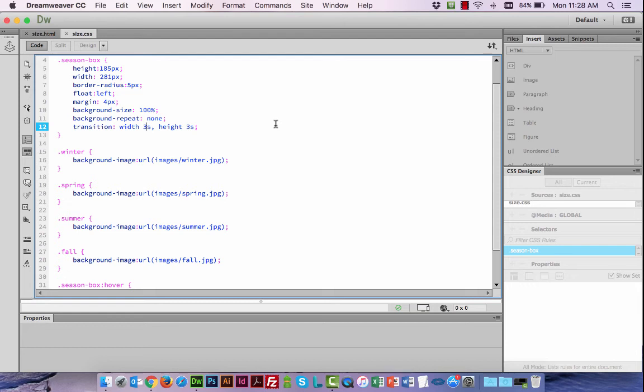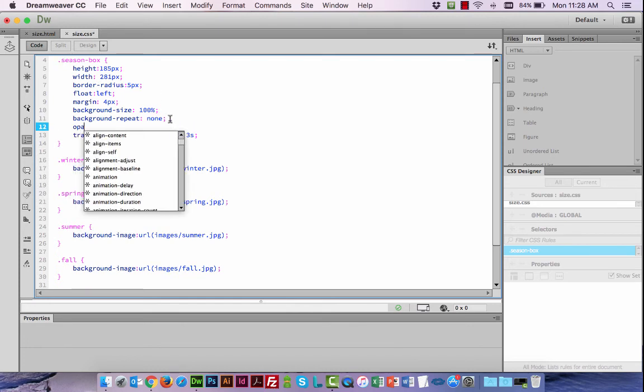The other thing I encourage you to play around with is we could change the opacity and the size all at once. So for example, let's just go in here and type in opacity, just like we did before, and set it at 50%, so 0.5.